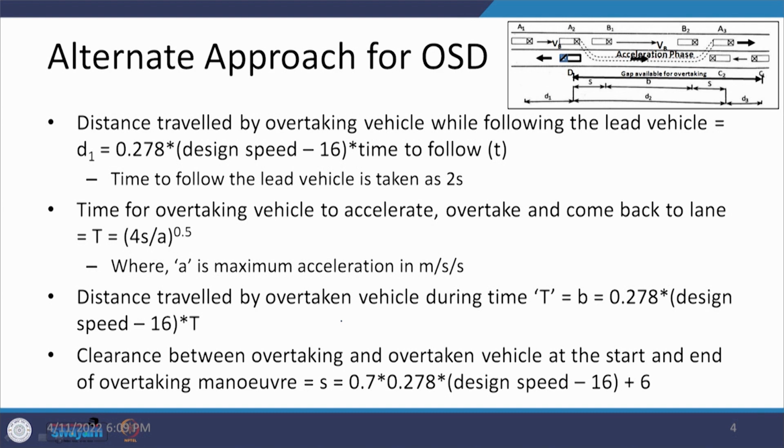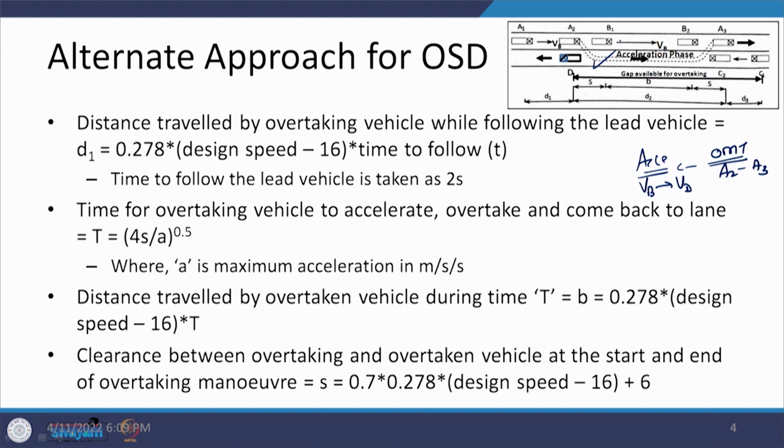This particular approach talks about OMT, that is the overtaking maneuver time, and it discusses this with respect to the locations A2 and A3 instead of A1 and A3, which was the case in IRC. The overtaking maneuver time for a movement from A2 to A3 is going to depend on the acceleration with which the vehicle accelerates from a speed of Vb to Vd, and that is what is shown in this diagram as an acceleration phase.